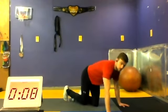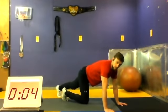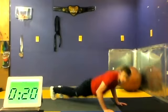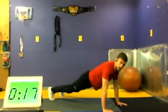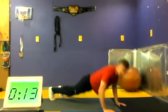Round two, back to the hand release push-ups. Feet supported, knees supported. Remember the details to keep that core tight. And here we go. Push down, push up. Try and get a few more than last time. I know you're starting to get tired through the arms, but keep it going.